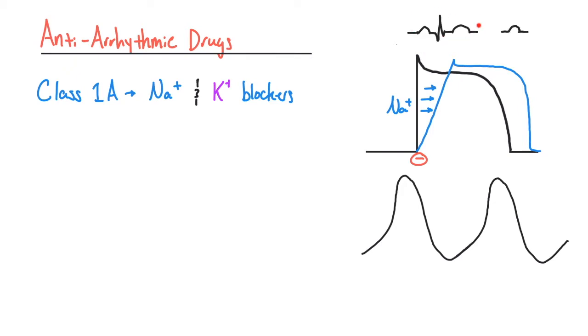Now here on the left, we're going to see our normal EKG. And if you haven't watched that initial video, make sure you go back and watch it, become familiar with it. But if this fast action potential is taking place in the ventricles, this initial depolarization will start to line up right here with the beginning of the QRS complex as the ventricles are starting to depolarize, first with the septum, then to the rest of the ventricle and back up the sides. So this is our normal action potential.